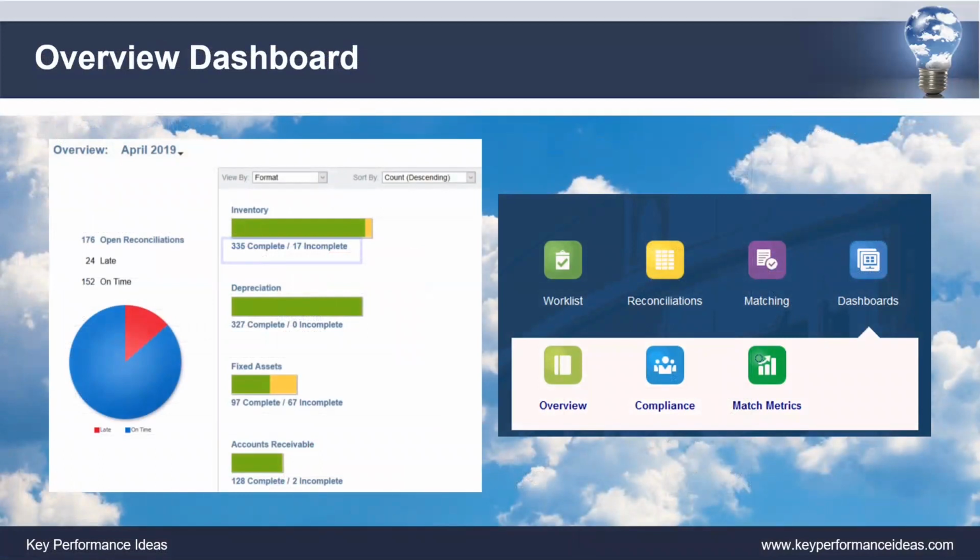We've seen our details. Now let's drop in as an administrator and see where we are on the overall process for that month. So this allows us to reach into the dashboarding side of things. This is the monitor part of our process here. The overview dashboard gives us information that allows us to see who's late, what the status is, what type of data is actually being done, and how many are complete or incomplete based on that summary.